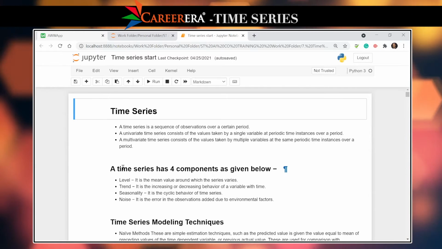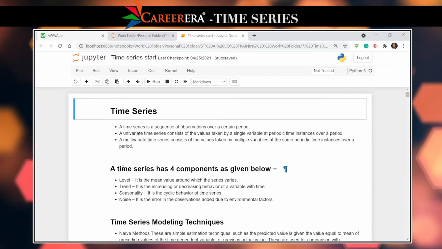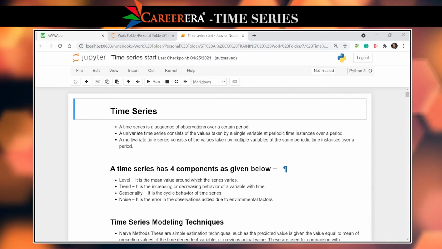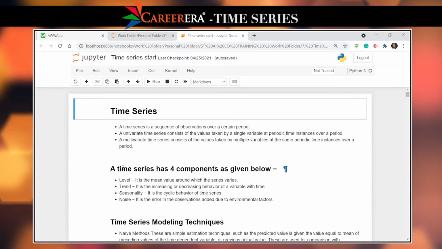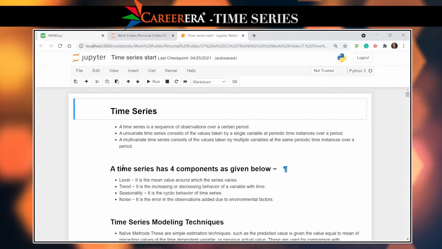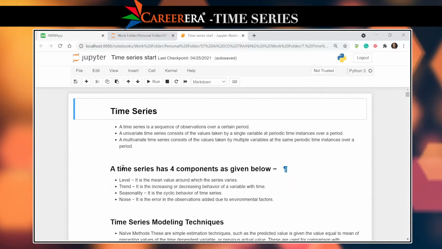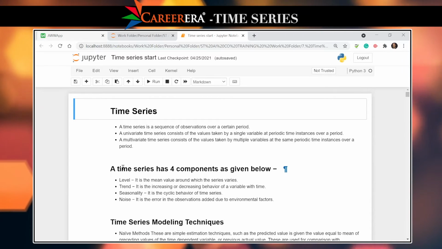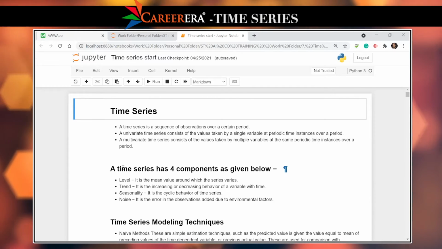A multivariate time series consists of values taken by multiple variables at time instances over a period. So multivariate time series also exists, and univariate time series also exists. Our project will be focused more on univariate, so we get the clarity of the basic concept. If you have the core, then multivariate is not a big deal. You can easily work on that. You just need to plot multiple lines.